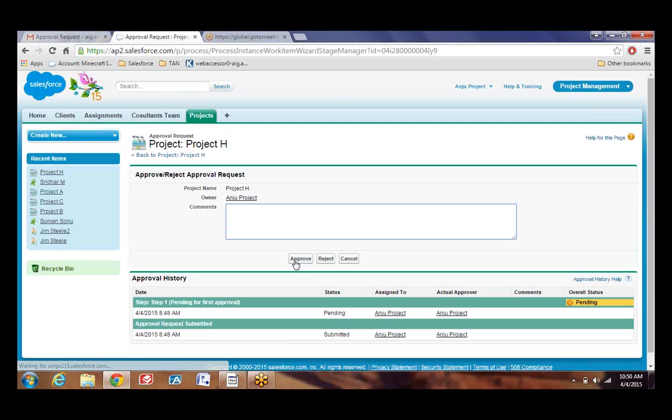See, when the approver clicks on the link, he will have this option. He can put a comment and then he can either approve or reject the record. Okay. So he can actually think about whether he has to approve the project or reject the project. Whatever the approver clicks on, the record will automatically get updated by that value. So that pick list value will automatically get updated to either approved or rejected. So you just approve it.